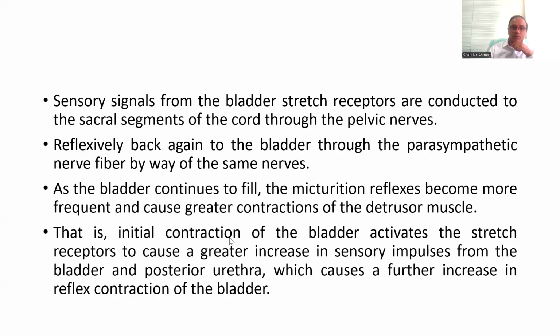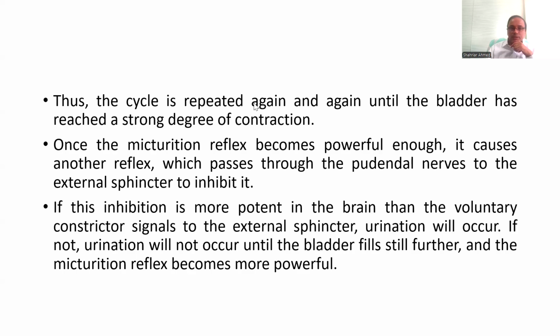That is, initial contraction of the bladder activates the stretch receptors to cause a greater increase in sensory impulses from the bladder and posterior urethra, which causes a further increase in the reflex contraction of the bladder. Thus, the cycle is repeated again and again until the bladder has reached a strong degree of contraction.